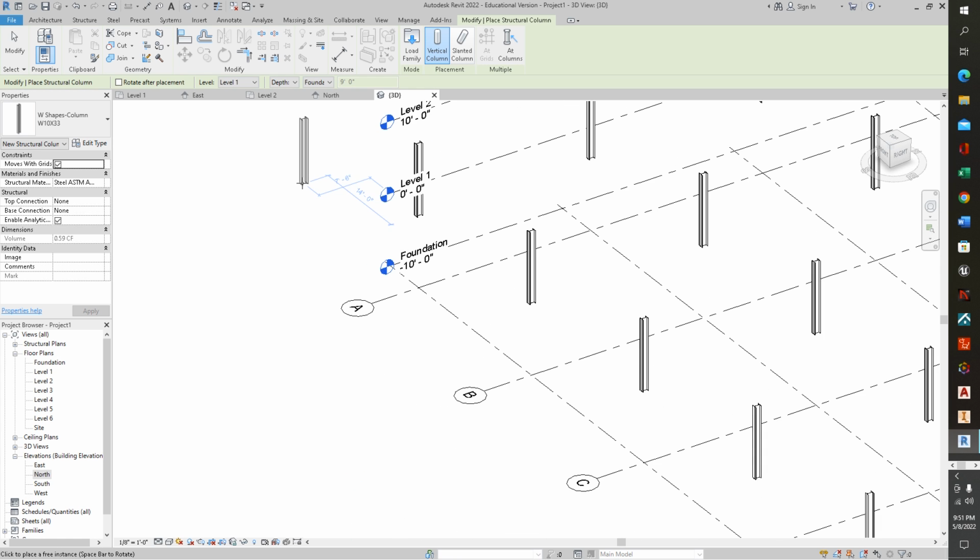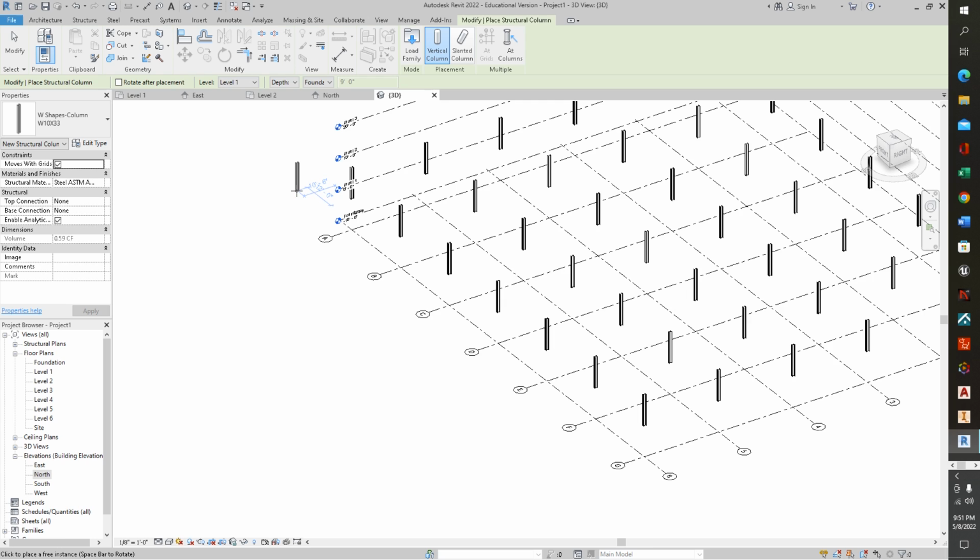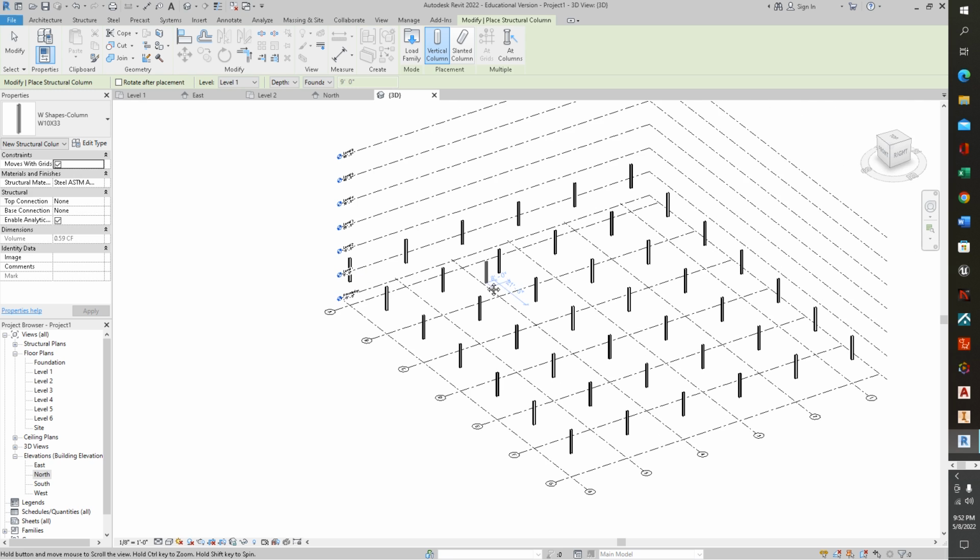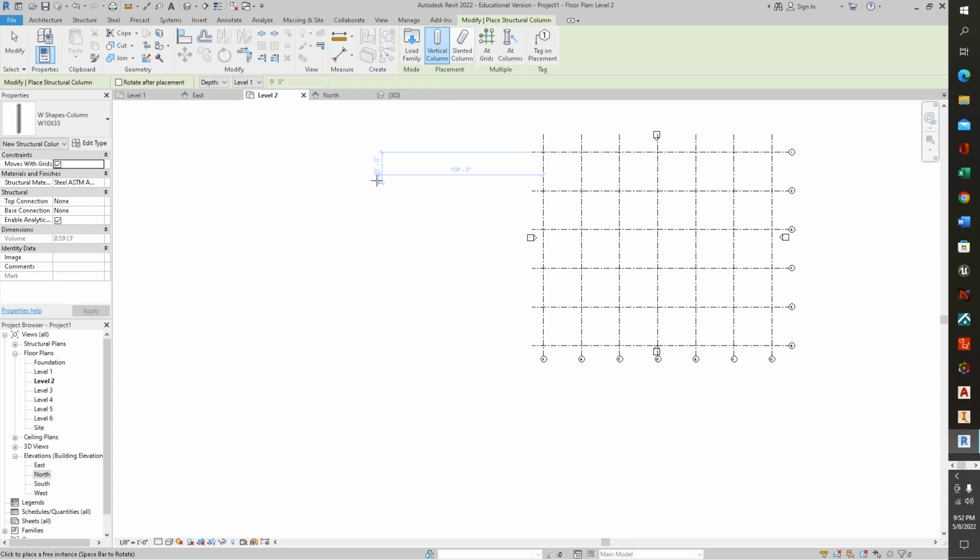It seems a little odd in a way, because if you're trying to build the building, you would be starting from the bottom on up. But that's not how this works in this particular case. We will be doing it for a lot of what we do. It goes from that level on down. Certain walls will work that way, and certain walls will be from the level you're on up. You can change it, and actually quite a bit of it, but by default these like to go downward for the columns. We'll go back into level 2 and explore some more options here.